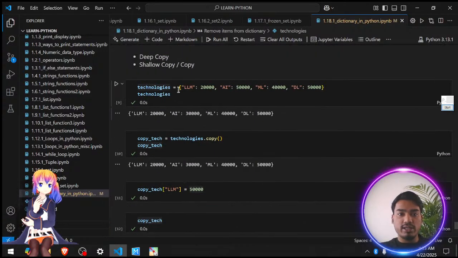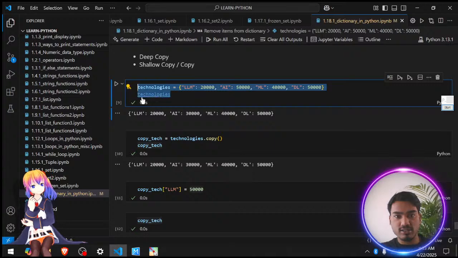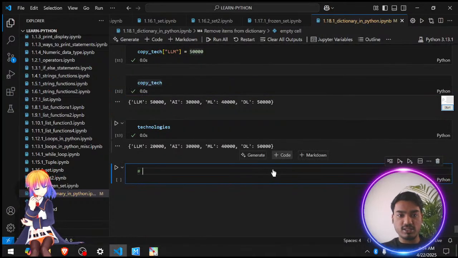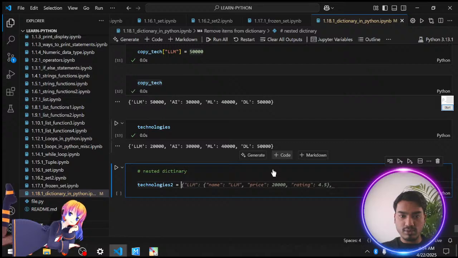Now let's make this a nested dictionary. Now I am saying technologies 2 is equal to this.